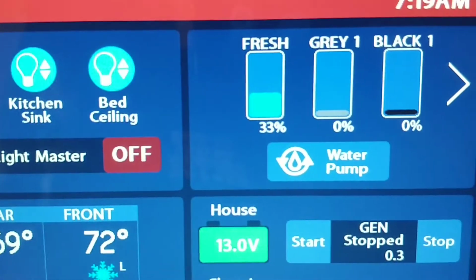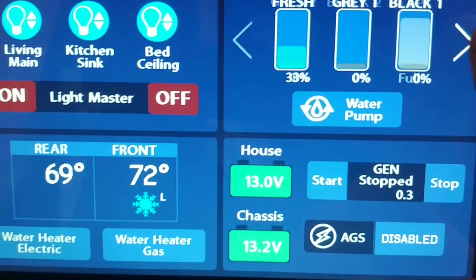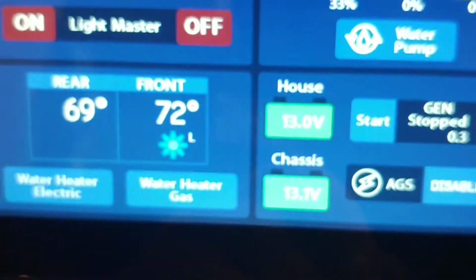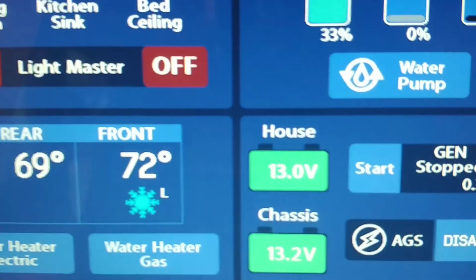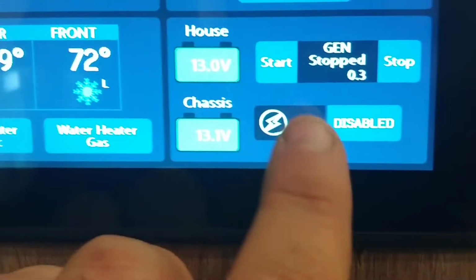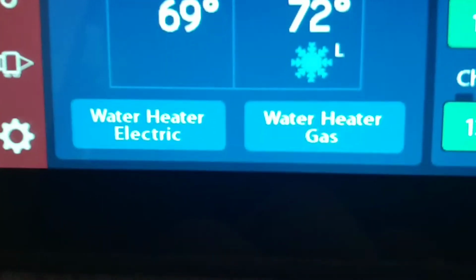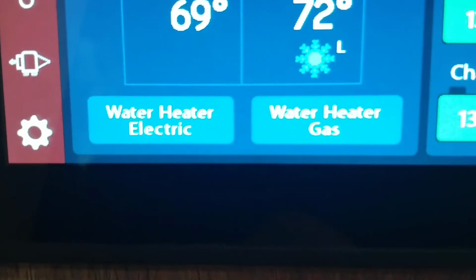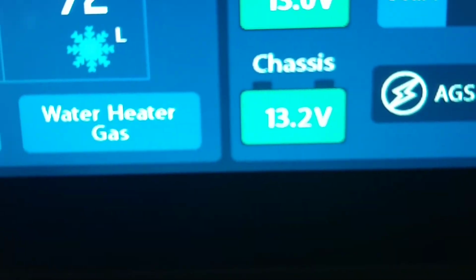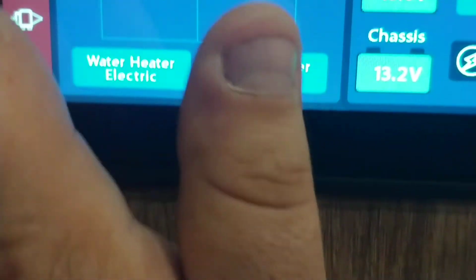Go back home. Freshwater tanks at 33%. Gray 1, gray or black 1, gray 2, black 2, and LP, all reading in good levels. Then another water pump switch for you. Generator, start and stop. AGS is a whole different monster, so we'll get into that as well. Water heater electric. Always use that if you're just washing your hands or doing some dishes. Ready to take a shower, turn on the water heater and gas. It gets you a little longer shower.